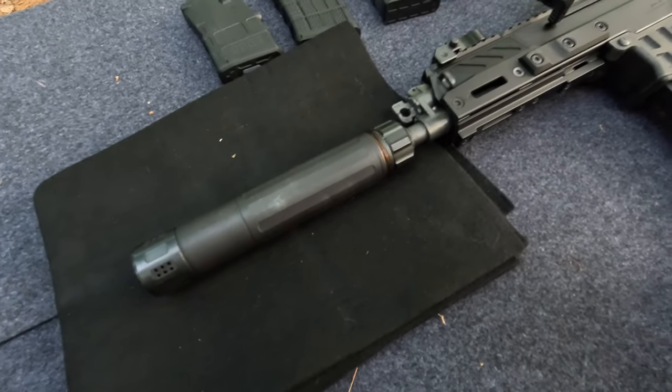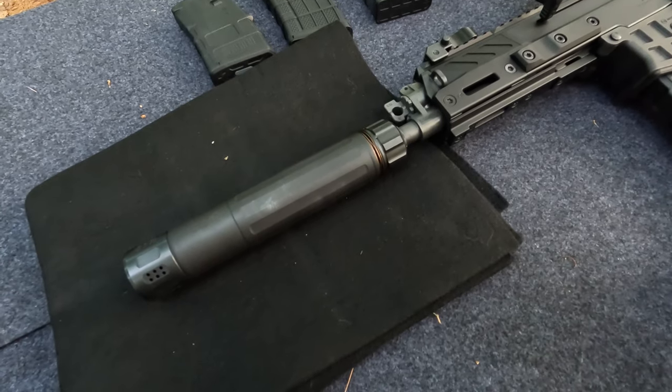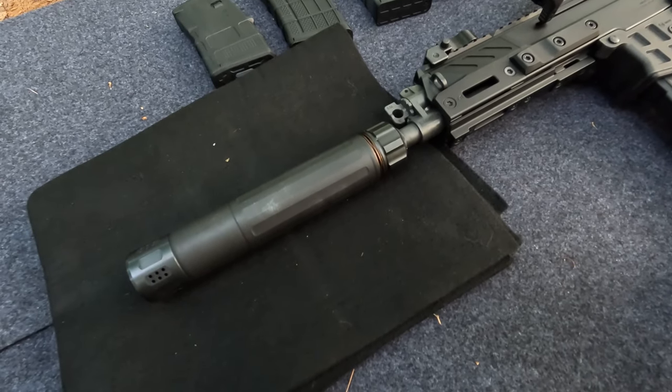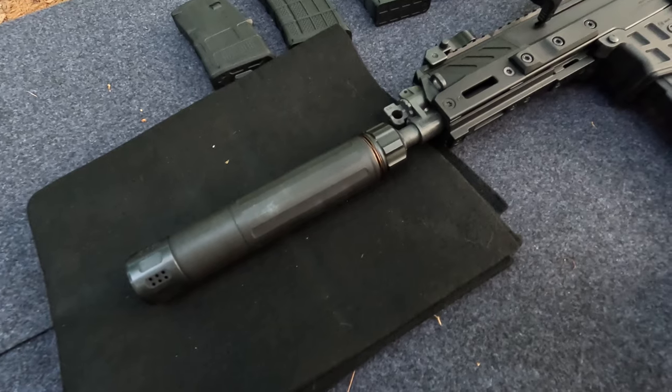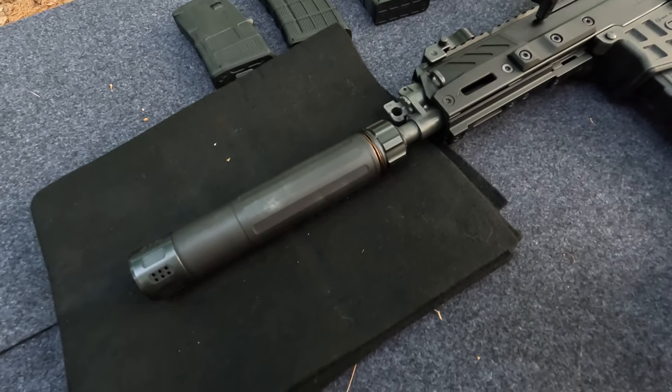Now, while the Bren wasn't super gassy while shooting suppressed on the standard setting, it was definitely noticeably punchier than shooting it unsuppressed, but still very much manageable. I don't think that a dedicated suppressor setting is absolutely necessary, but I do expect that it's going to improve the shooting experience and will also help with parts longevity since the gun won't be beating itself up as much.